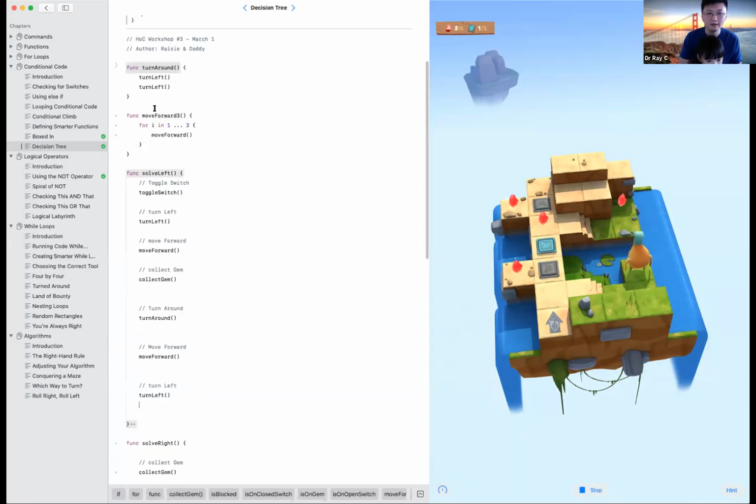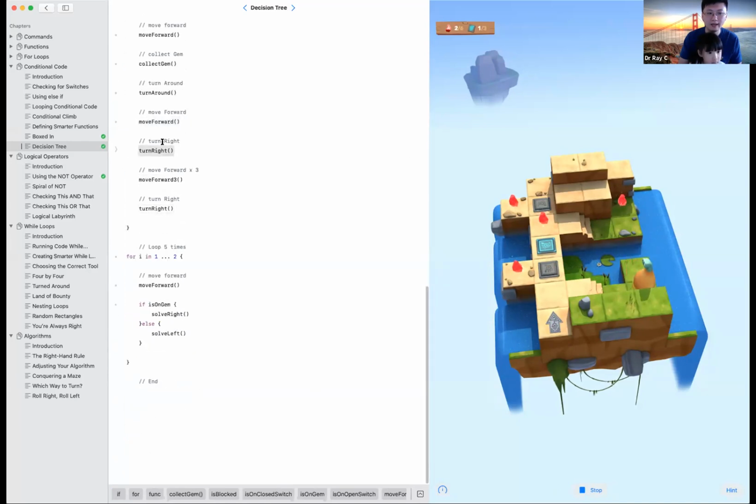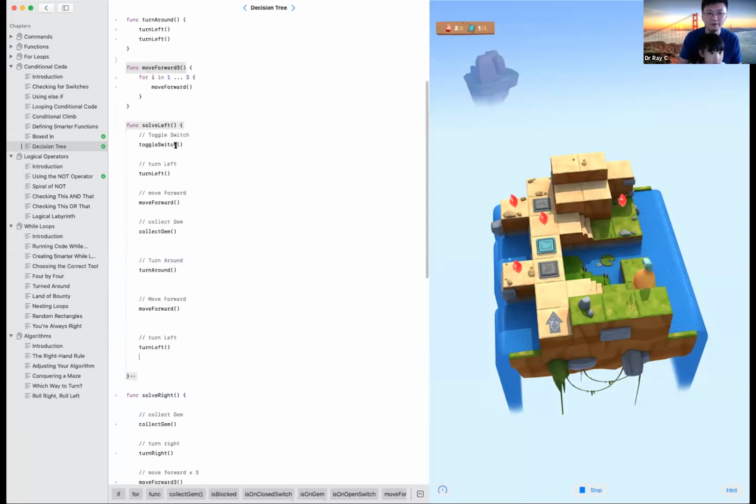Turn around. Turn around means 2 times turn left. And then you come back here, and then you move forward 3 times. 1, 2, 3.